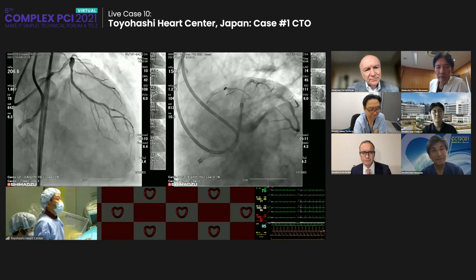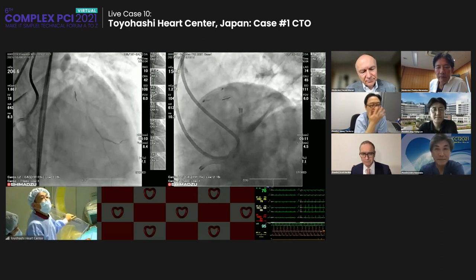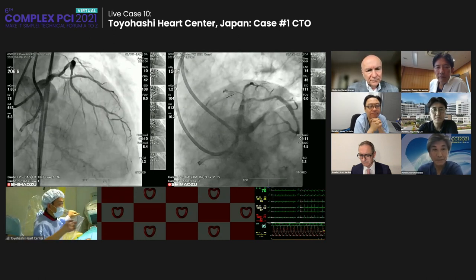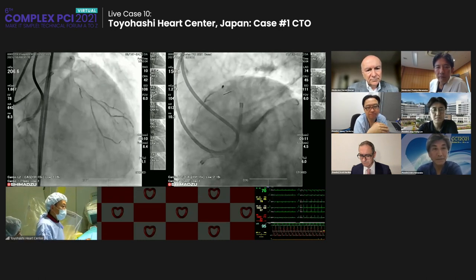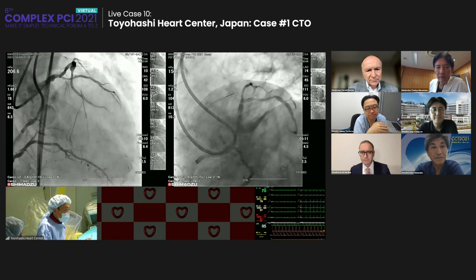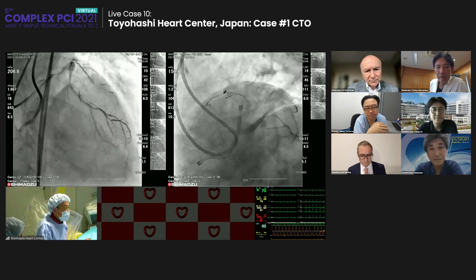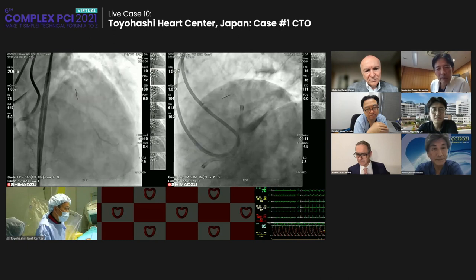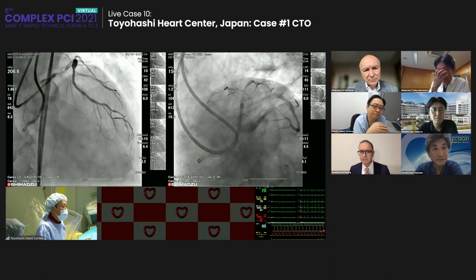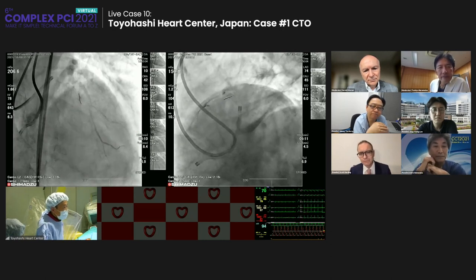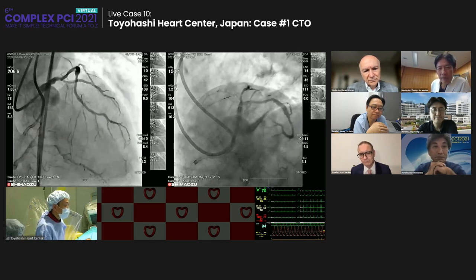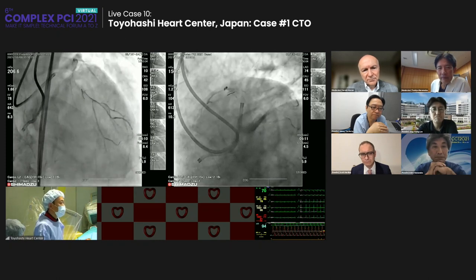So anyway, I will show you today's angiogram. So this is a cranial and a spider. You can see the very good collateral from the circumflex and the PD branch. But the first septal from the PD branch is connected very proximal to the distal end. And the second one or third one is also connected. And also you can see some wire tip and also some complex morphology around the bifurcation. That is another problem, I think.